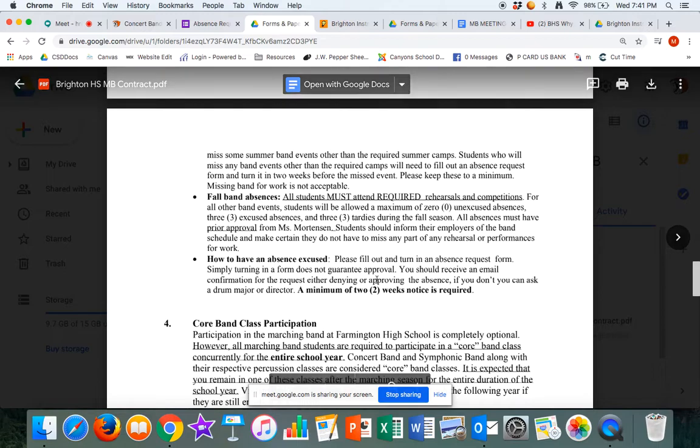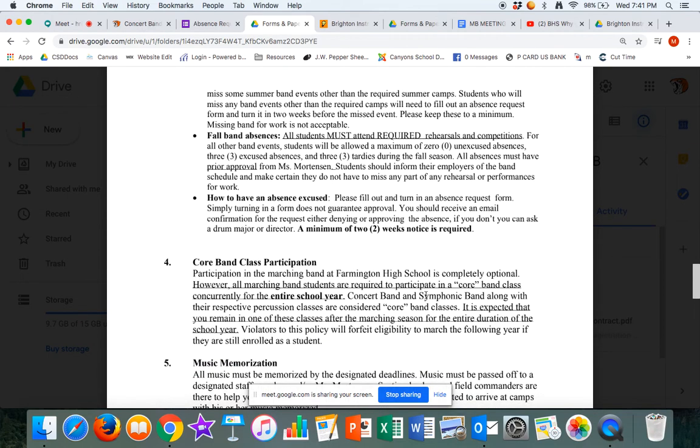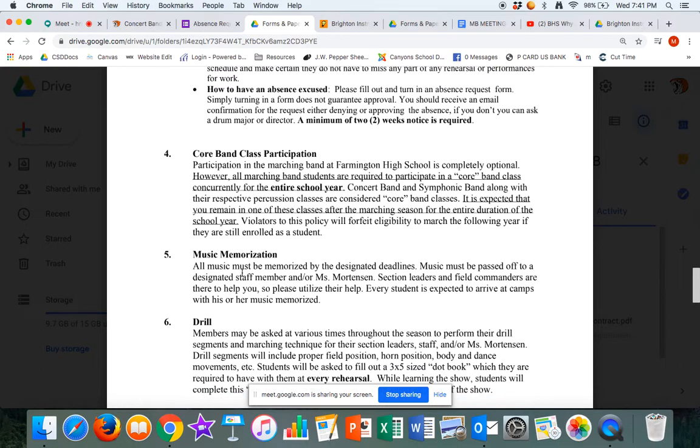Keep in mind, rehearsals should not be missed for things like doctor's appointments unless it's extenuating circumstances. If your child is super sick and that's the only time you can get in to see a specialist, that's very different than I'm doing my eye doctor checkup. Okay. Please try to avoid scheduling those things during band time. It doesn't just hurt your child. It hurts the entire group's efforts. Again, you need to be participating in a band class all year.